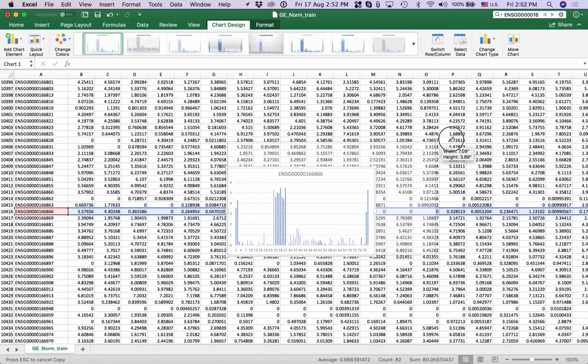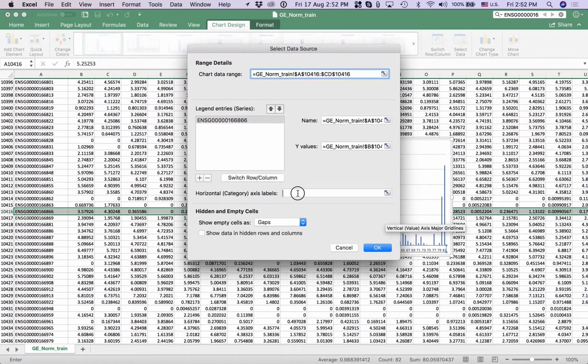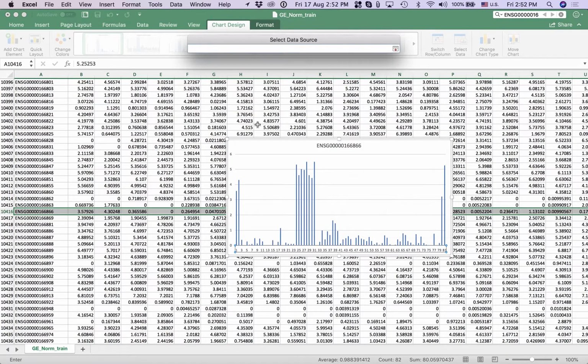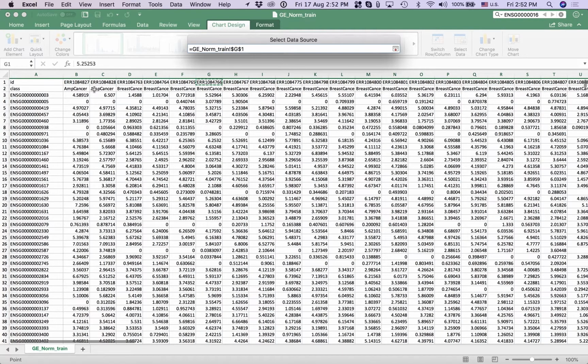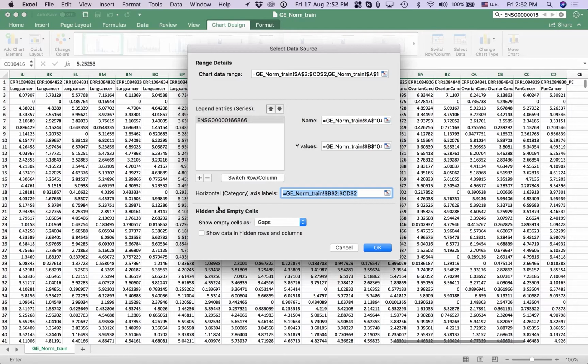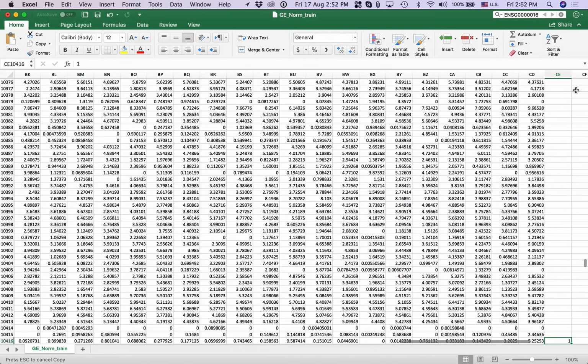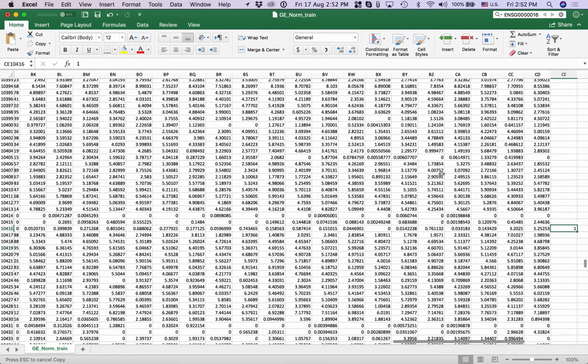Okay, and let's see, why did it choose this as a good gene? So let's select data, and let's just label this data with the row names, which is going to be class. So let's go to the very top, and this is going to be our label. Okay, and press OK.